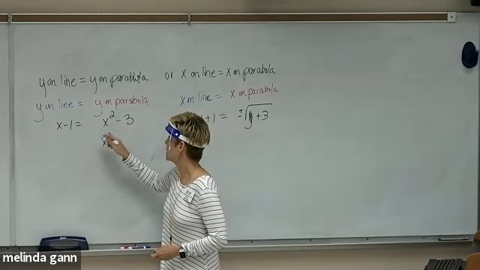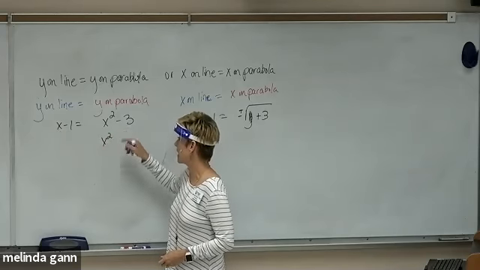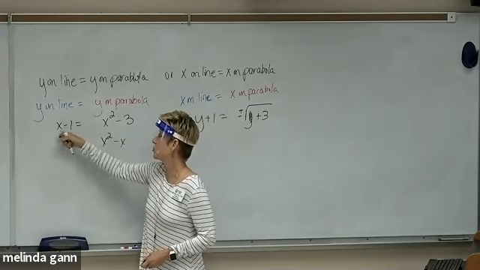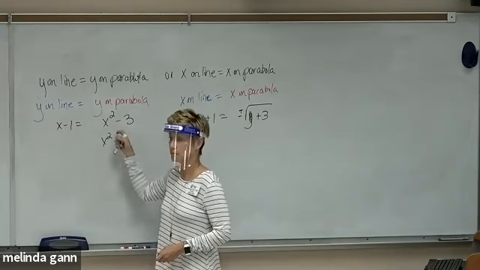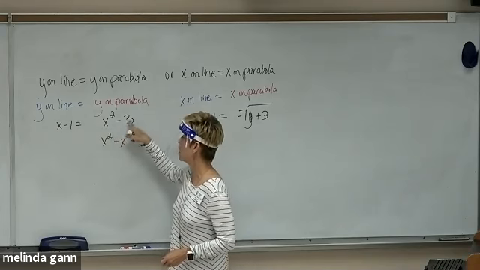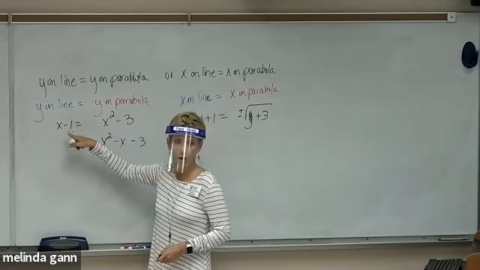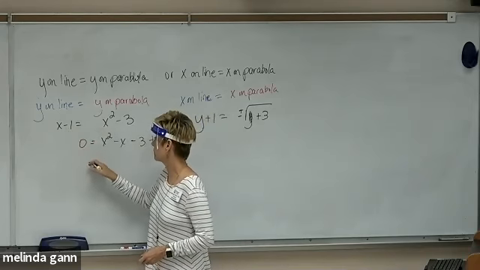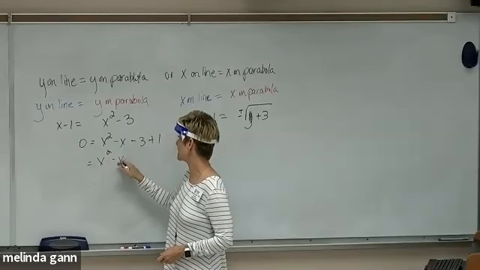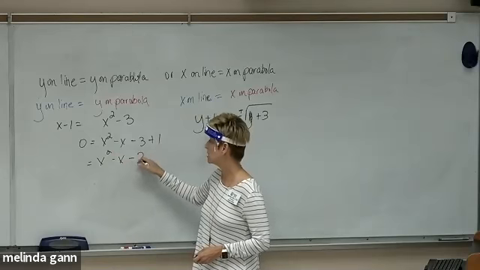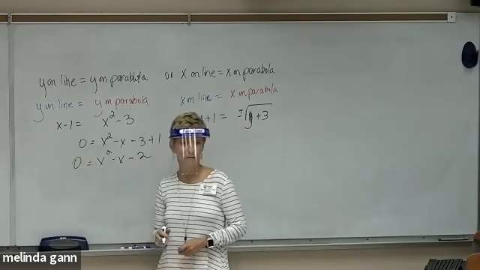That's fine. So if I take this and come over here, what kind of, plus x or minus x? Minus x. What you're really doing is subtracting x from both sides. And I've got this minus 3, but I've got to move this 1 over. How do you undo a minus 1? You add a 1. So I get x squared minus x. What's minus 3 plus 1 going to get me? Minus 2.